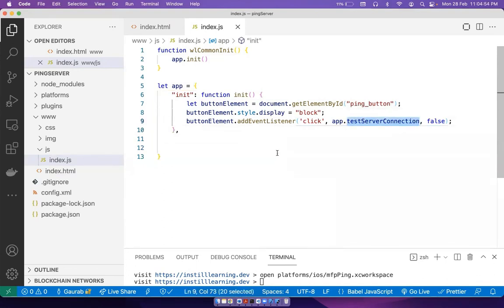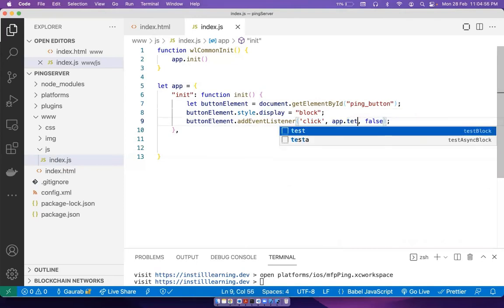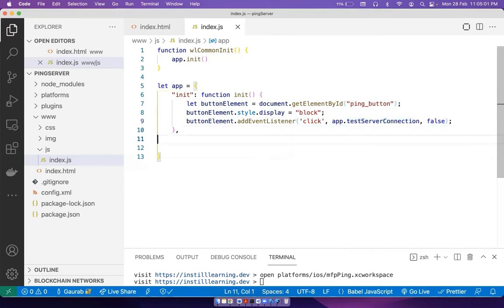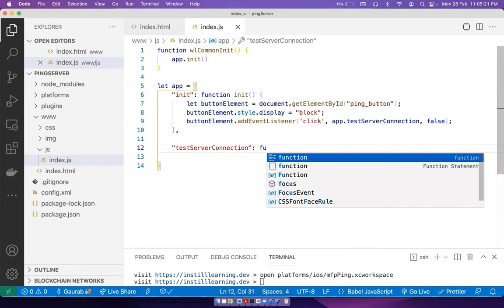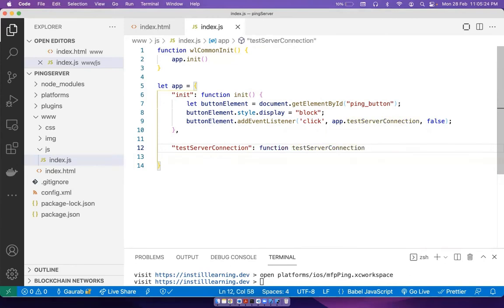So here down below I'll write the function testServerConnection.